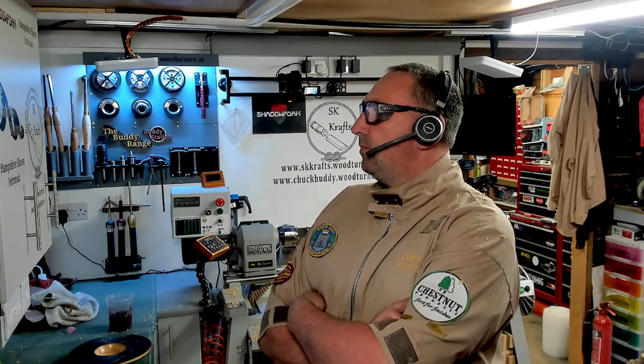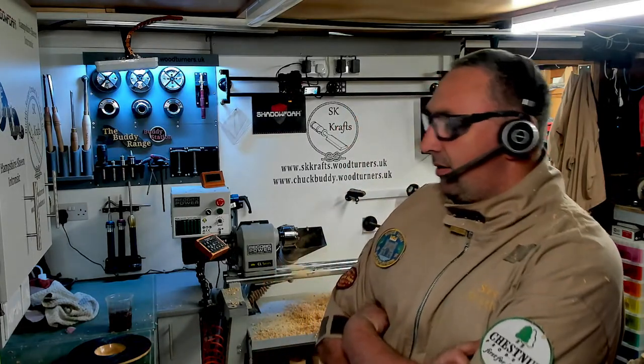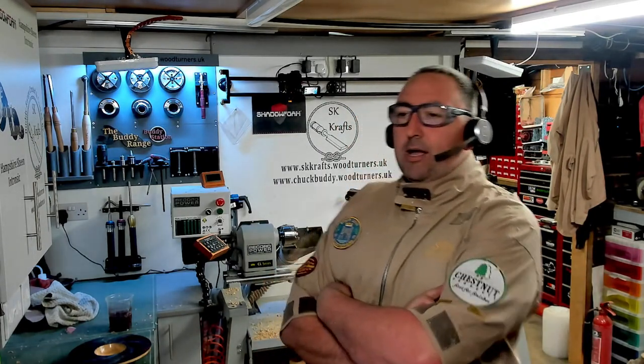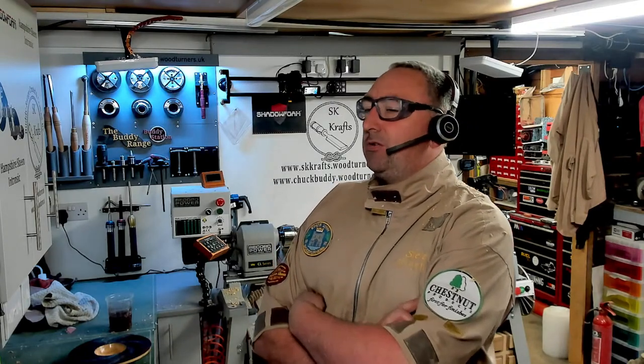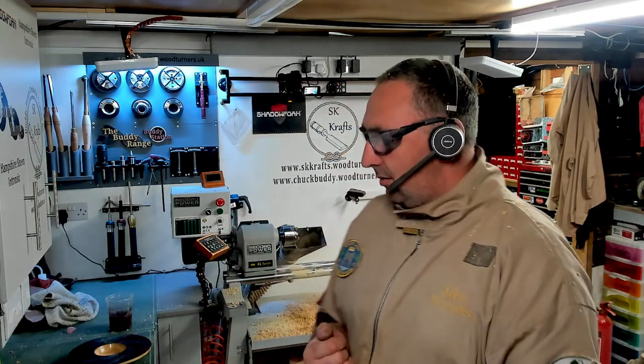Yeah, definitely. If you're using a bowl gouge and it's not cutting right, just turn your wrist slightly, because you might have the angle slightly wrong. Or sharpen it. You'll find a sweet spot as you go. I had this conversation with a gentleman last Friday at a demonstration. He asked how you get your bowl gouge to do such a nice follow-through round. I said, sharp. If the tool's sharp, the tool should find its own way. All you're doing is guiding it. You shouldn't be forcing your tool at all.